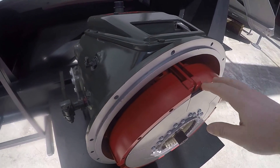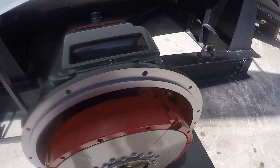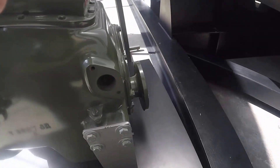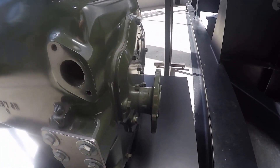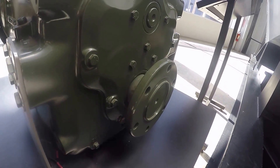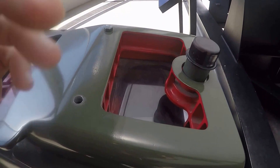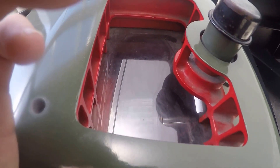You can see what's going on — there is a main input drive here which spins, and then on the back side of the machine you have an output shaft. When this spins in the front, the output shaft with a flange on there will spin as well. This changes the gear ratio, just like on a bicycle.